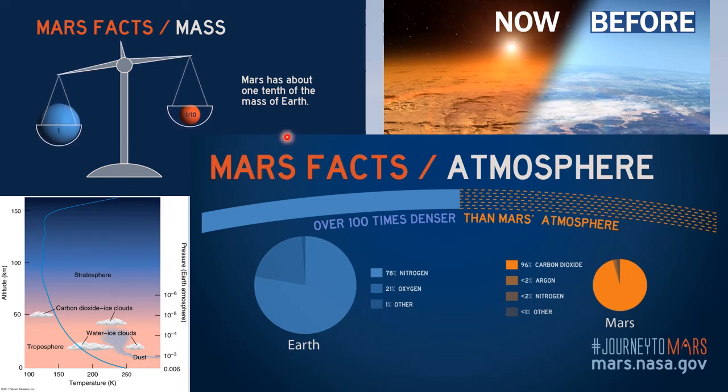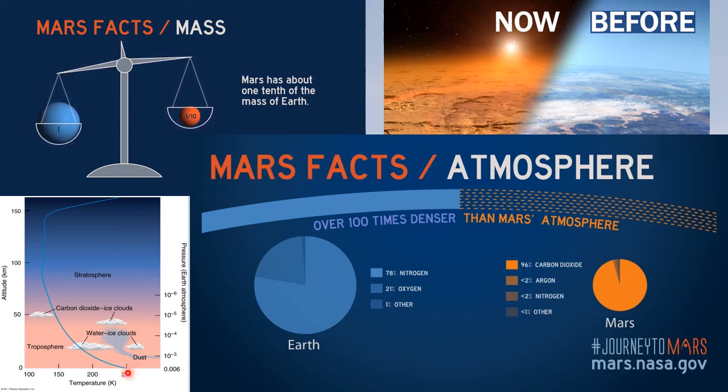So when we look at facts about Mars, it has about 1/10 of the mass of Earth, so about 1/10 of the gravity on Earth. So when we look at before, this is probably what we thought it looked like before on Mars. A nice atmosphere, probably filled with oxygen, just like here on Earth. However, because there's no magnetosphere on the planet, it's mostly been blown away. So they've lost that atmosphere blanket.